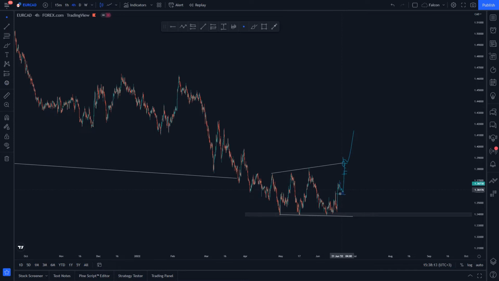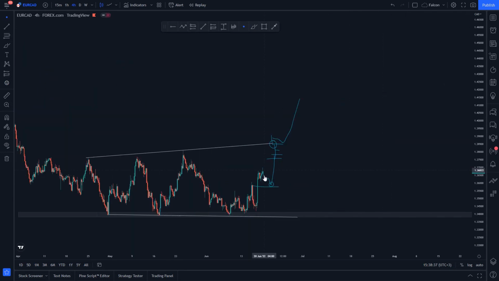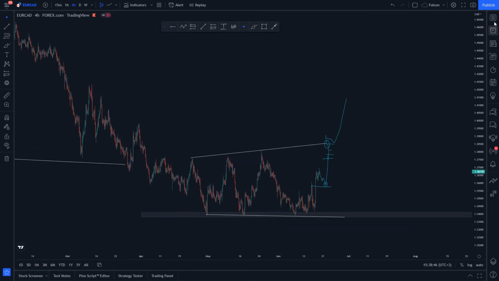So we'll take advantage of this small correction down here for these buys up to this level. Once we reach these levels is where we'll see how the market will react. Probably we will have moved our stops to profits already, because we are looking at over 200 pips on this distance. So watch out on this one, guys. This one is so close actually. If this one comes back down, because it hasn't reached a level that I would like it to reach, because I can't count this as a correction. So watch out on Euro CAD, guys.